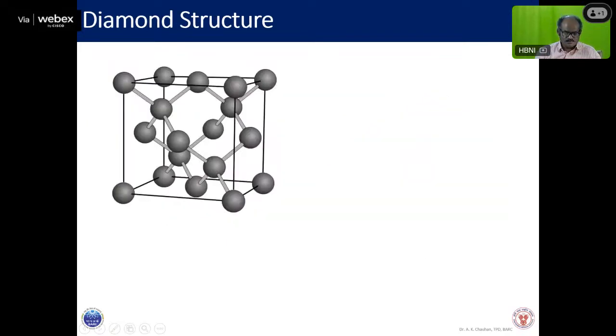Now there is a very important structure that is called the diamond structure. Diamond structure is not important because diamond is expensive, but because this structure resembles the silicon structure or germanium structure. Therefore, in every crystal structure book, we study different structures: diamond structure, zinc blende structure, NaCl structure, because these are representative structures of their class. So now what is the diamond structure?